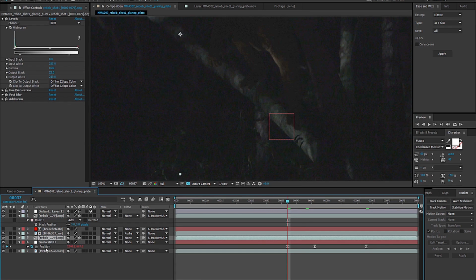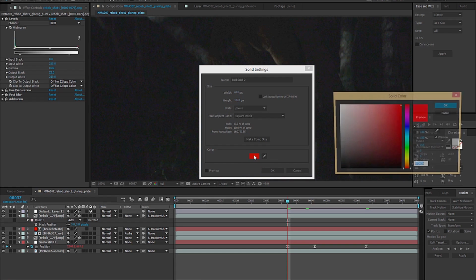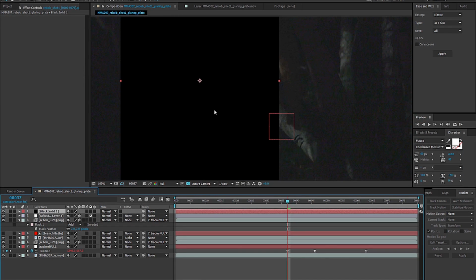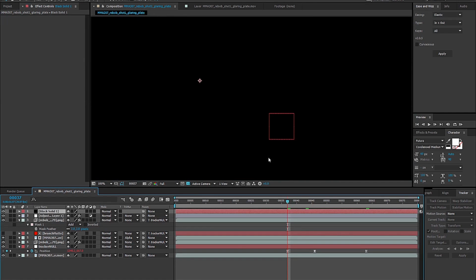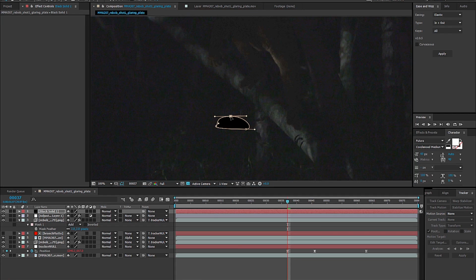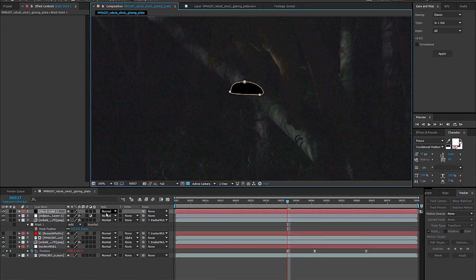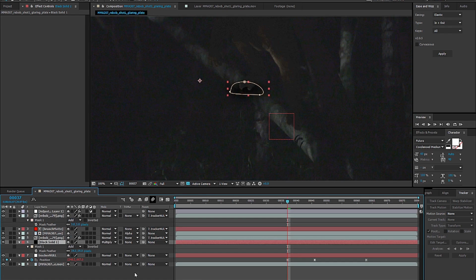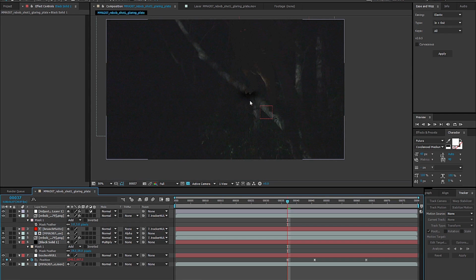Now, you might be tempted to create a black solid, and, oh, I did not create that the right size. Make comp size, make my black solid. And you might be tempted to just draw yourself out a little shadow here and stick it under his feet and go to multiply, feather this thing a little bit. But the problem with doing that is that we don't actually have full black in this thing. So it's always going to stand out. It's going to look way too dark because there's nothing else that dark in the shot.